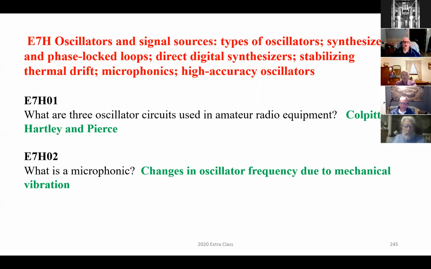What is a microphonic? It is changes in oscillator frequency due to mechanical vibration. Yeah, so if you were to hit the oscillator mechanically, like, you know, tap it, then it would change the frequency. Think of a tuning fork. If you touch it while it's vibrating, it's going to change the frequency slightly.